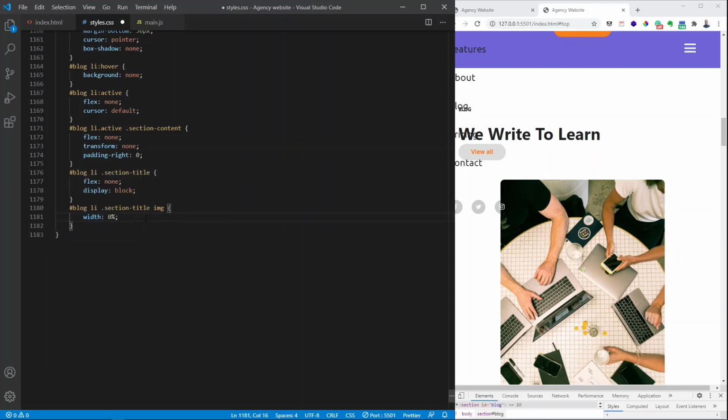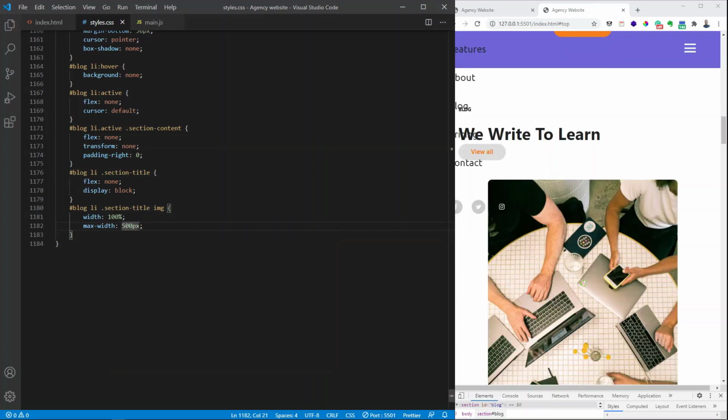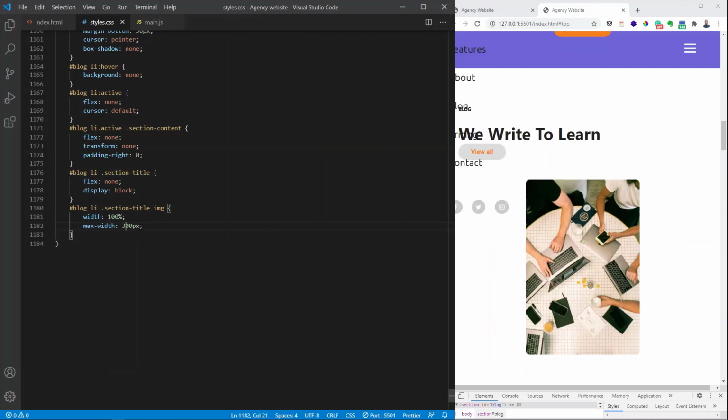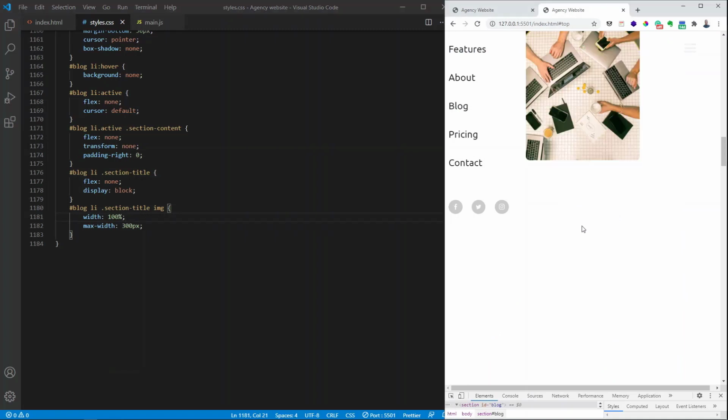Width 100. Let's make the max width. The max width 5,500 pixels. Save that. Okay, change that to 300 pixels. Okay, that looks better. So now I want the text to show.